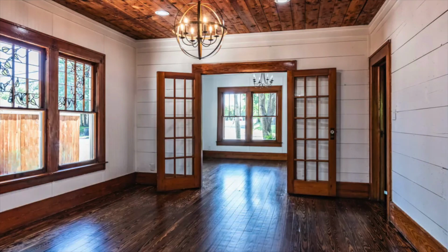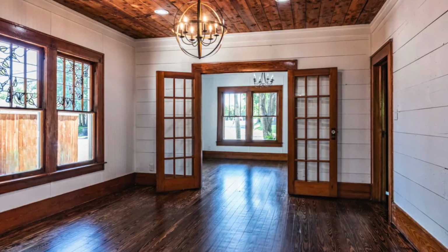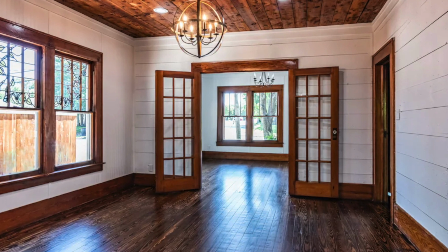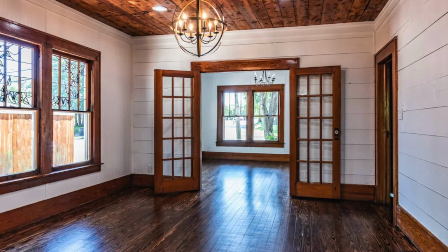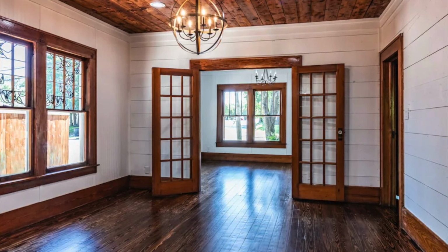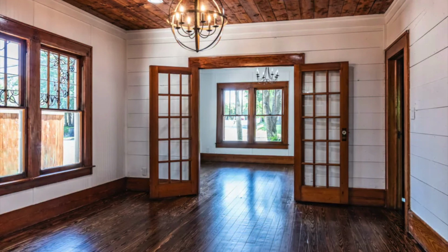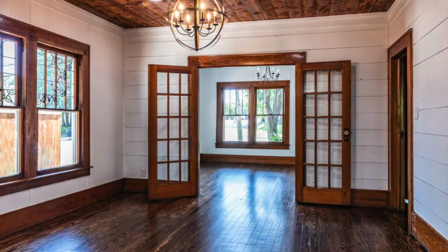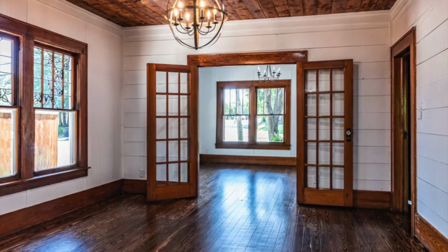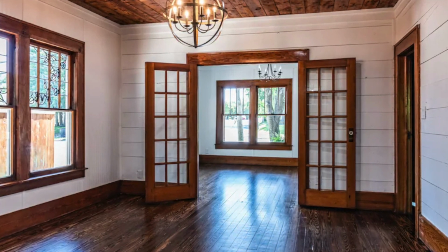I absolutely wanted to show you guys this room because it's so many different styles in one. Of course, you have the shiplapping, which is the focus of the video that we are speaking on today, but also check out all of this great craftsman type vibes going on in this room. And then also look at the chandelier. It even has some modern flair as well. I just thought this room was so cute. I had to show it to you.